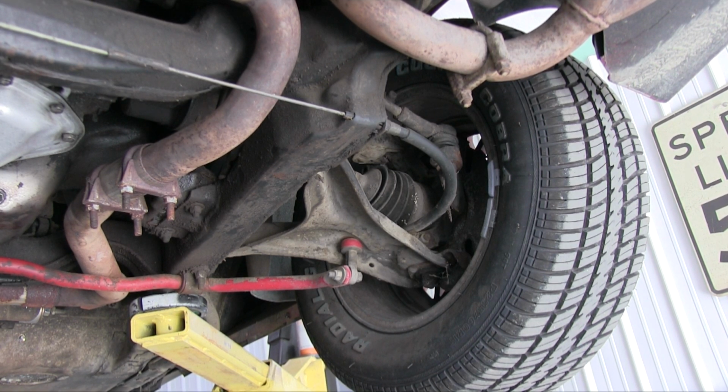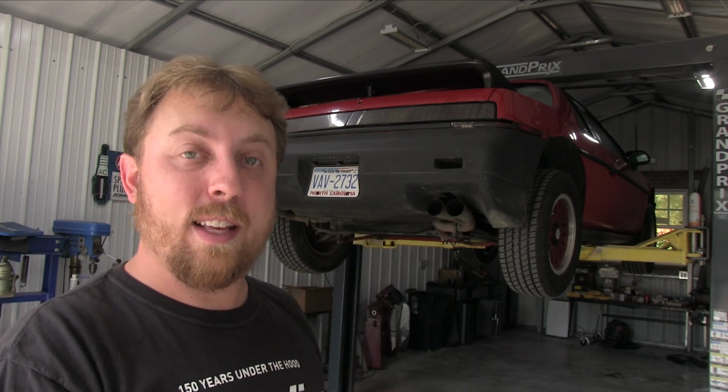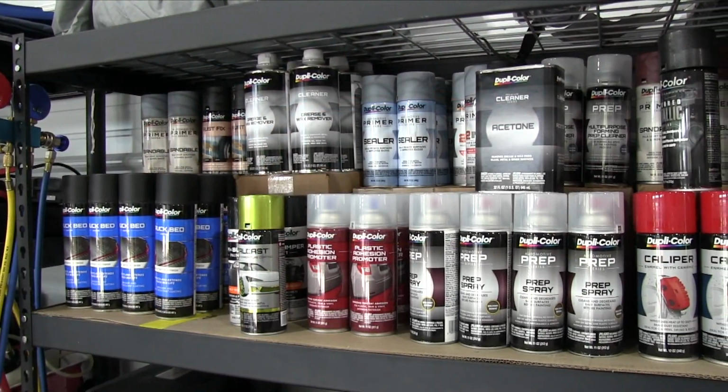It actually has tie rods and everything, but the tie rods are mounted to fixed parts of the rear cross members, so they don't have the ability to steer like they could in a Citation. So it's just really interesting to see what they ended up doing to create this car that actually ended up being a pretty cool and, not a fast car, but a fun car to drive. Very tight and nimble. And in doing all of this stuff, it gave the car four-wheel disc brakes. You've got aluminum calipers. While it definitely has its faults, it was a pretty cool time for when this thing came out. But anyway, there's a lot of work to do.